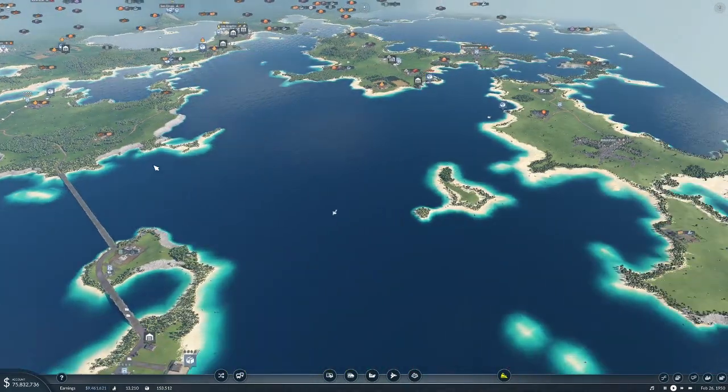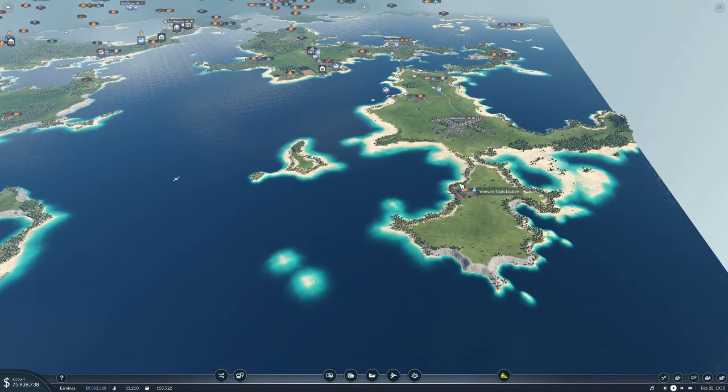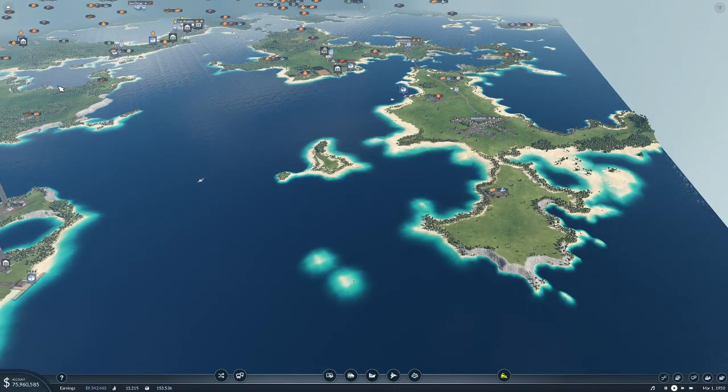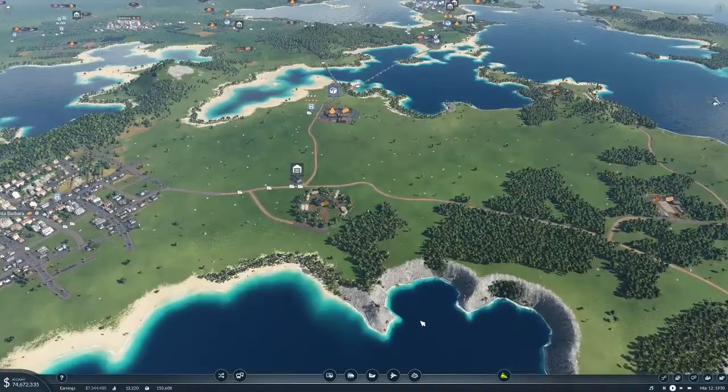I think we're going to set up another harbor to just boat it across because the other one is right here. So we can just boat it across and then have them boat it back to here and then just go around in a triangle like we're doing with the construction and fuel stuff. So let's go ahead and get that going here.